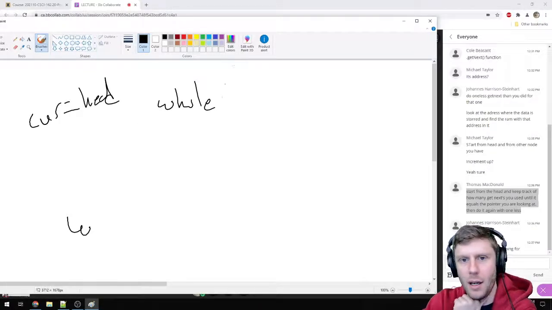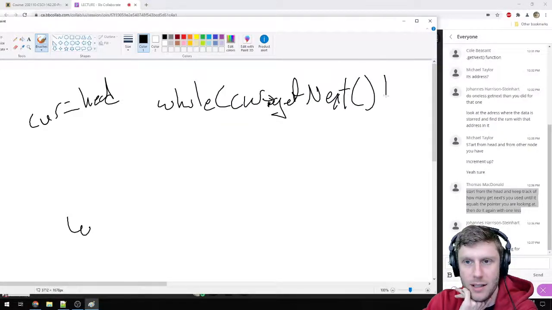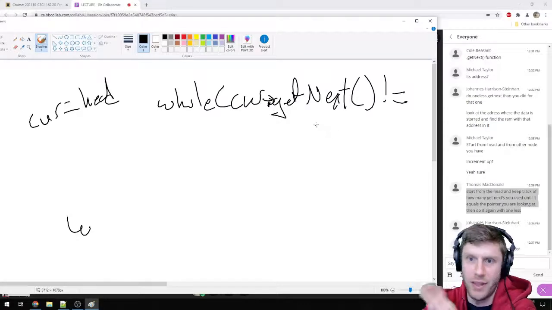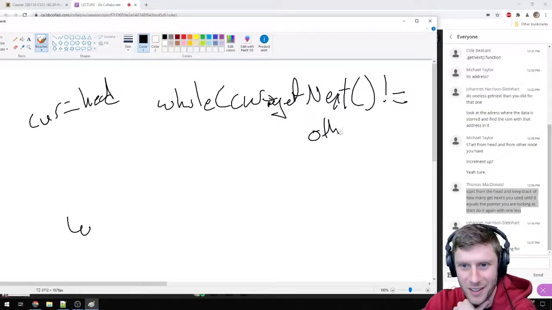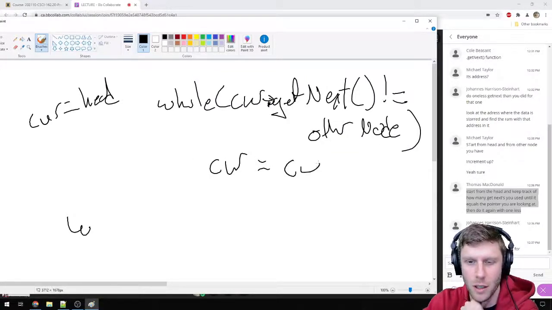And then while cur arrow next is not equal to that other node, do cur equals cur get next.